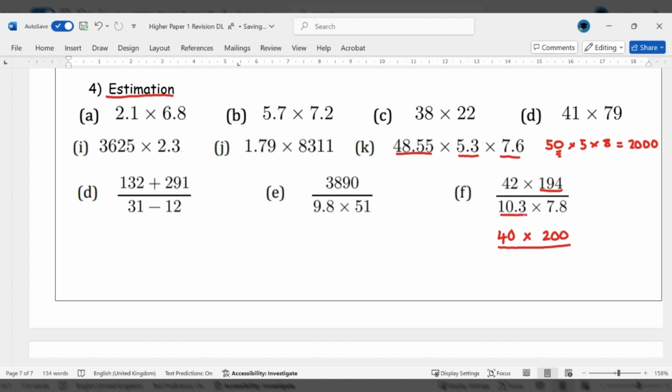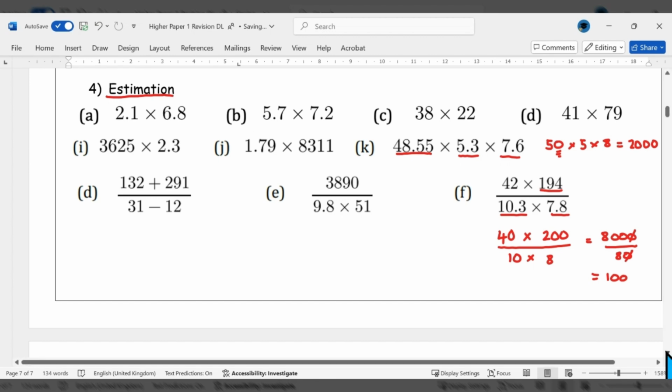Nearest 10. And so a number smaller than 10, so nearest unit. So at the top, I have 8,000. And on the bottom, I have 80. Okay. Once we're into the dividing bit of an estimate, we can cancel zeros, right? Not like multiplying where I'm ignoring zeros and putting them back on. Here, I'm actually cancelling them. I'm getting them away from the sum. So I've changed this sum to 800 divided by 8, which hopefully you know is 100.